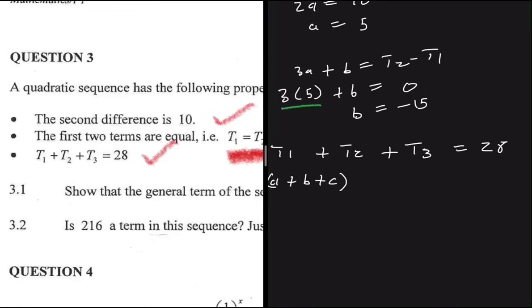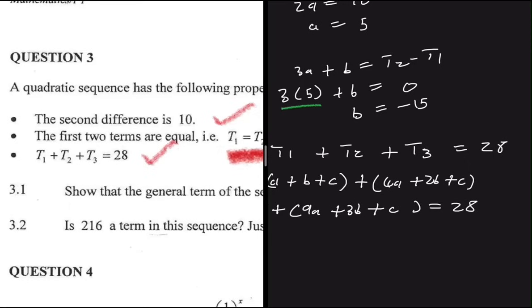right? That is T1. You can see why that is the case from the introduction video I'm talking about, which I'm going to leave in the comment. So you should probably watch it. And then plus T2. T2 is going to be 4A plus 2B plus C. If you cannot see what is going on, it's probably time you go and actually watch that video. And then T3, we're going to have 9A plus 3B plus C being equals to 28.